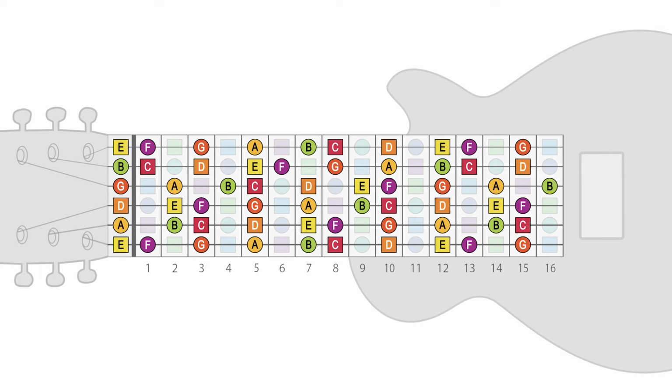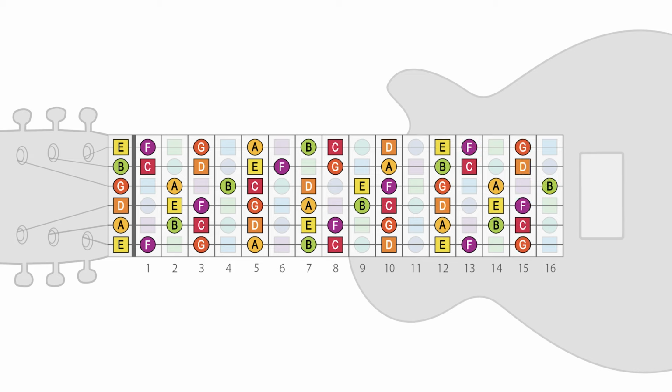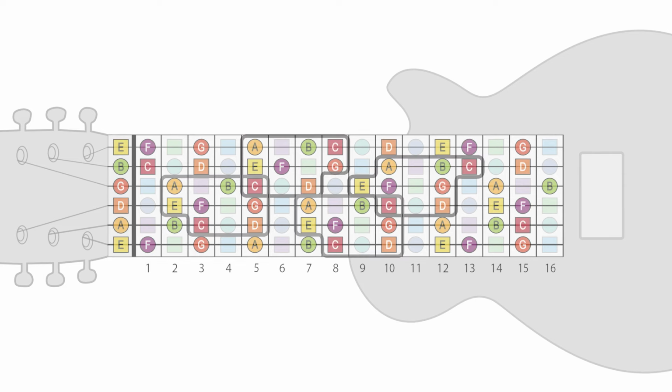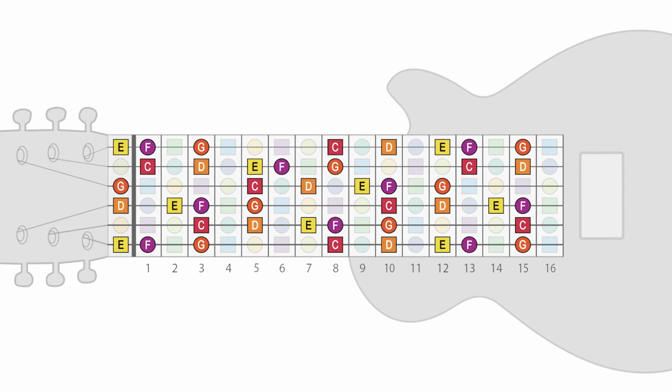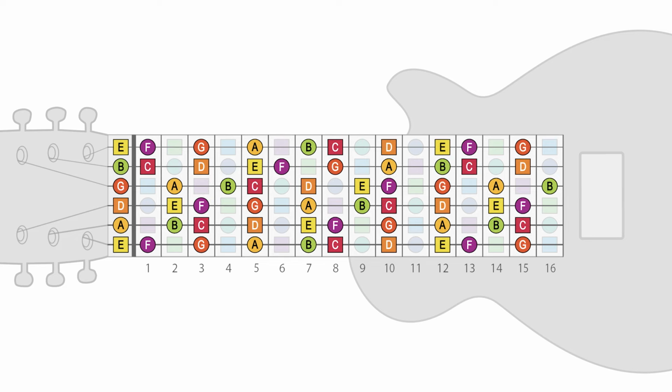First, let's continue highlighting the 7 notes of the C major scale, and it looks like this: C, D, E, F, G, A, B, and C. This is all just the same C major scale as before, but repeated across the strings and frets in different octaves. So for example, we could play the C major scale down here, or up here, or up here, etc. And it's all the same notes, the same pattern of C, D, E, F, G, A, B, C. And because each chord is built by combining different notes in this pattern, we can plot the various chord shapes for each one as we go.